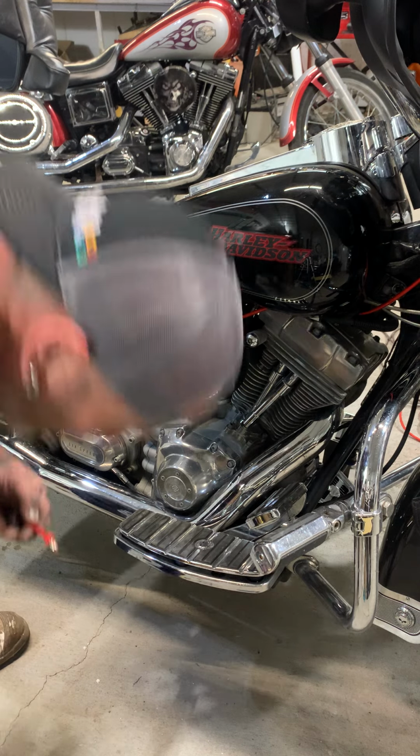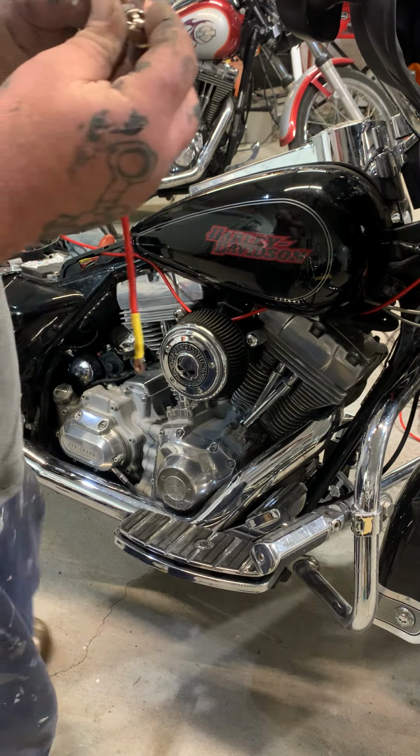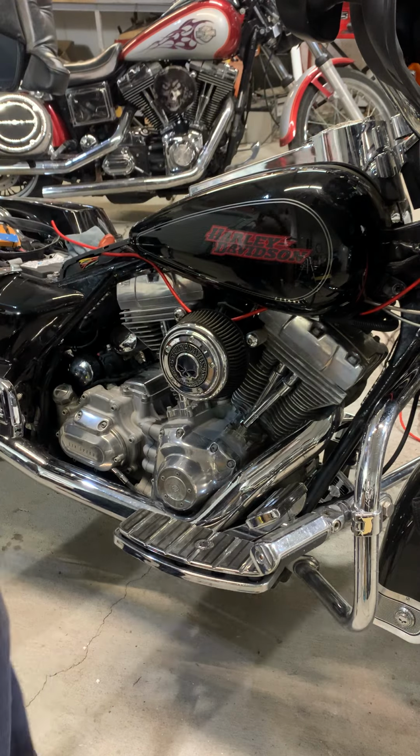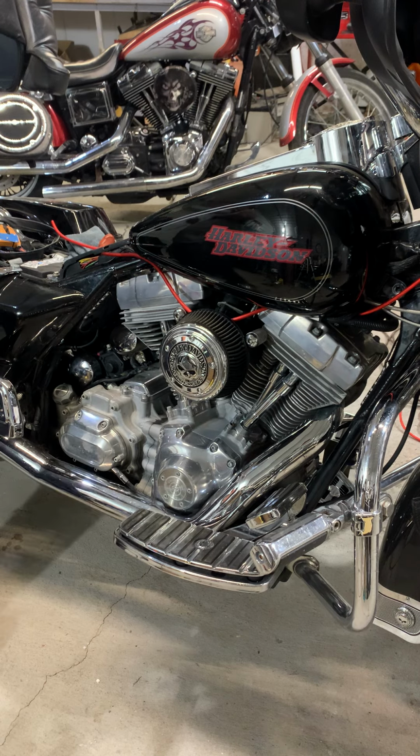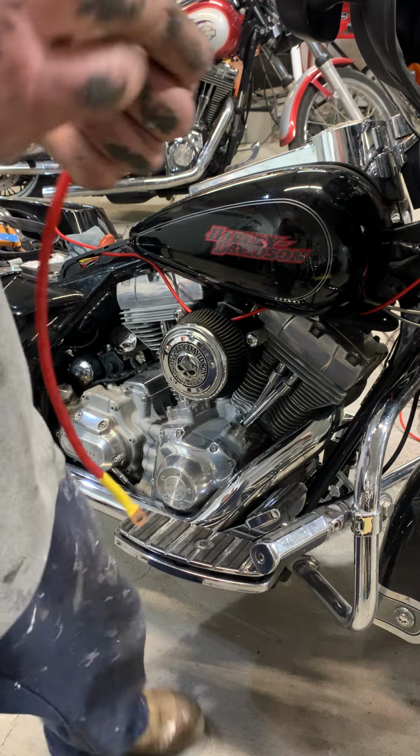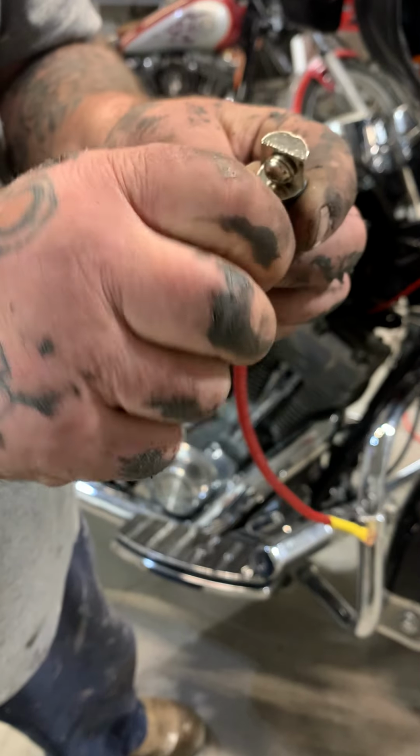If you put the screw in and tighten it, it's really good. Boom. So, take the screw like so.